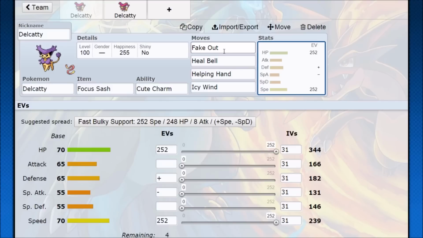The biggest problem for Delcatty is that there's a Pokemon that does its job better in every regard. Right here I have Helping Hand, Icy Wind. Well, that's Cresselia, and Cresselia doubles the defenses of this Pokemon, so it doesn't really matter. Also for Fake Out and other things, it can't be too tricky of a Pokemon because a lot of other Prankster Pokemon have more potential, a lot of other Fake Out Pokemon have better support, and it's just really tough. So I was thinking, with the Focus Sash, at least this way you'll be able to Fake Out. If there's a status, you can throw out a Heal Bell. If not, you can just Icy Wind until your Focus Sash breaks, and then you keep Icy Winding and Helping Hand until something happens.